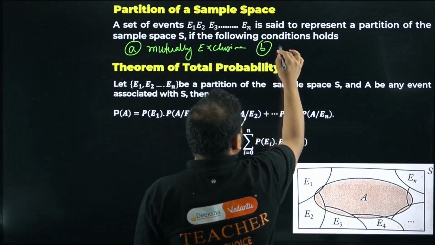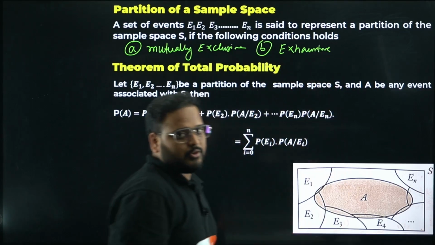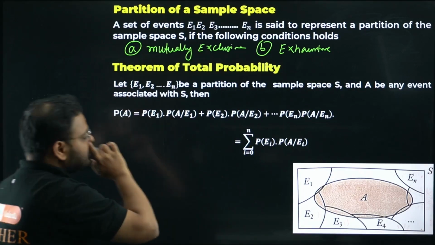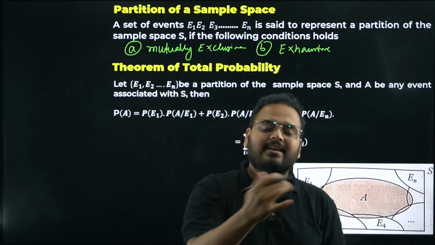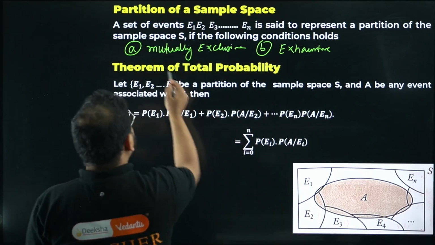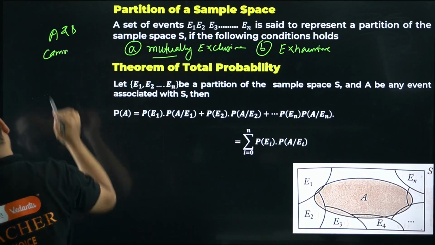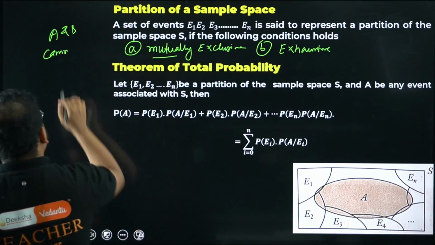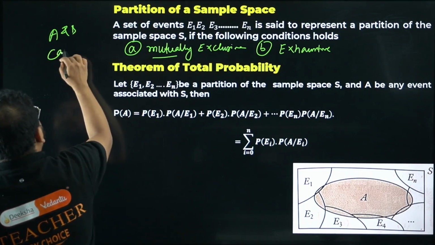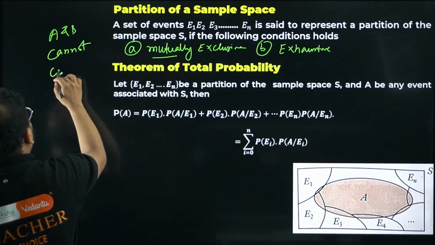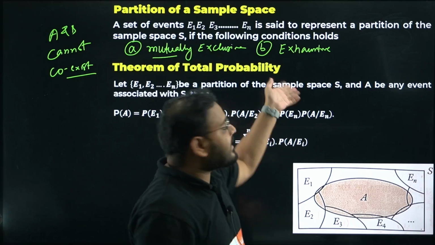What next do we have? They should be exhaustive in nature, and also non-empty. Can I take an example of an event which is mutually exclusive? Of course, I can take a coin toss. Let's say I'm getting heads. Can head and tail exist at the same time? Okay. So means two events A and B cannot coexist. And of course, exhaustive means at least one has to exist at the time.